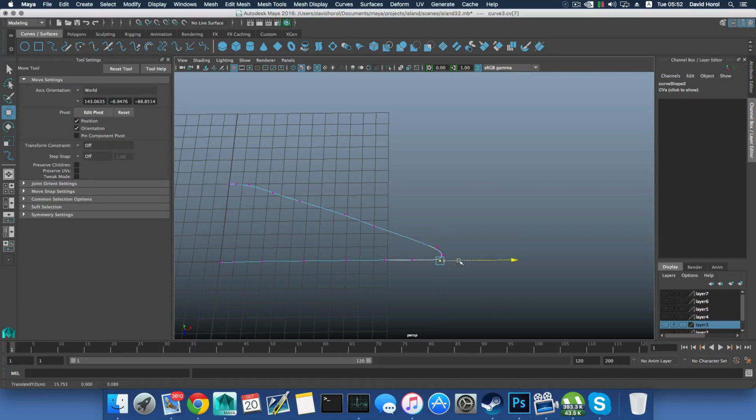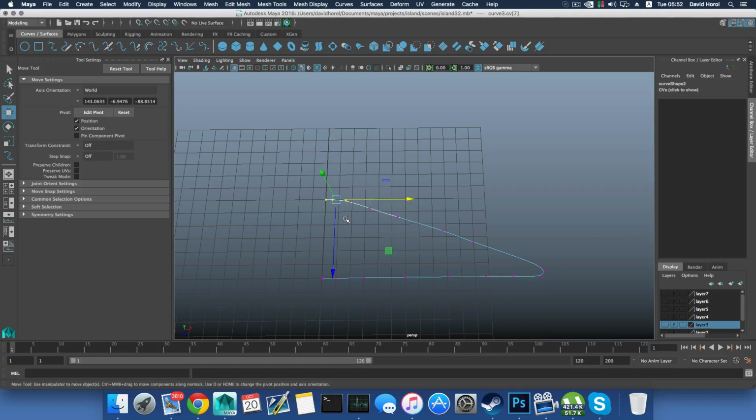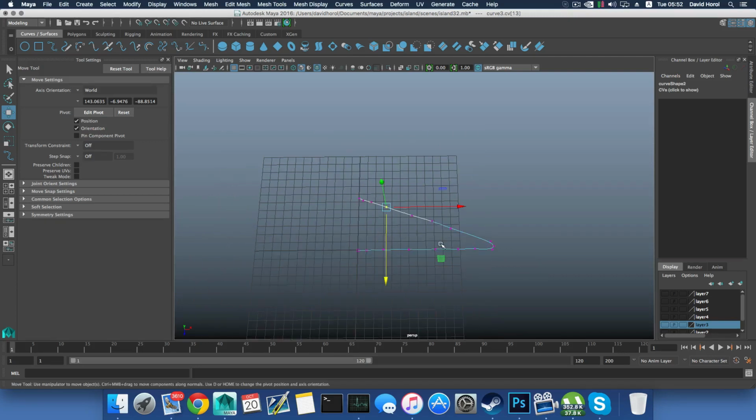But it's easy to do, so no problem. And maybe later on you want to change the number of vertices you have here. But the main idea is to get this sort of shape and make it as straight as you can.